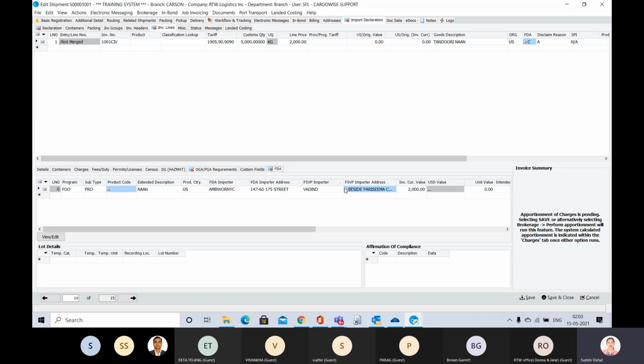So we got this product code error. Let me write down all these errors. And then product code, then FDA error.